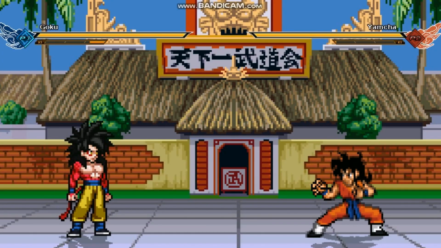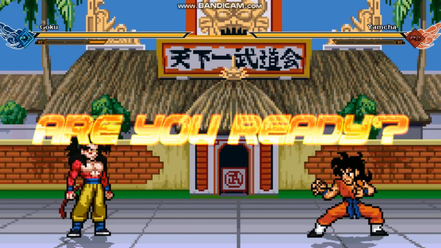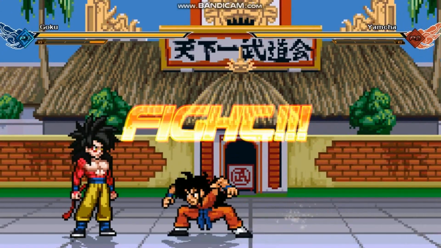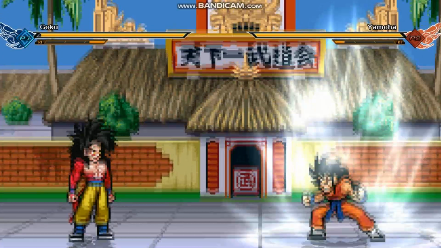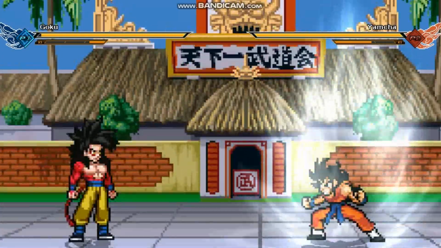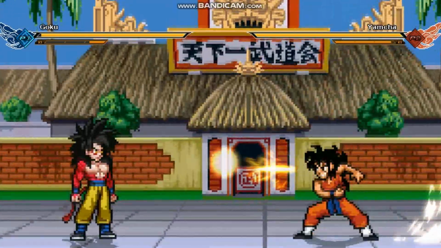We're fighting the ultimate character in the Dragon Ball universe, Yamcha, one of the strongest characters to ever walk the Dragon Ball universe. Now, we're gonna give him a head start. Let him attack us, bro. Now he's not even attacking, he's scared, bro. Look at the presence of Goku Super Saiyan 4, bro. Look at the aura of this guy, man.